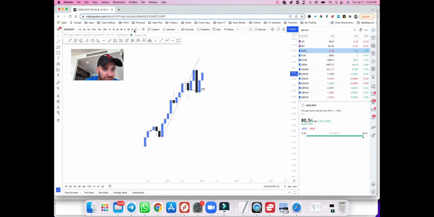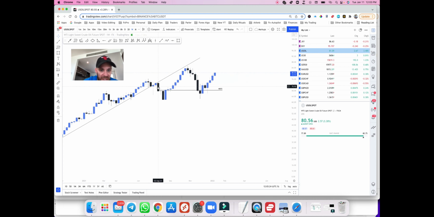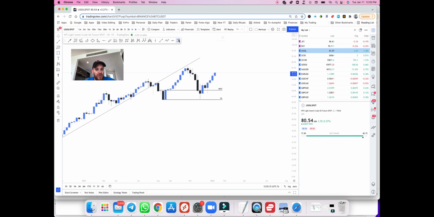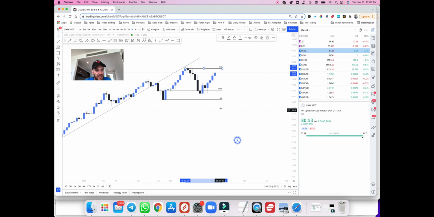So if we go down to the weekly, what we see is the weekly is bullish. Now, if we line this up here, we'll put WL for weekly low, and then weekly high up here. Now, what you'll find, guys, is sometimes you'll find daily bullish, weekly bearish, hourly bullish, 10-minute bearish.